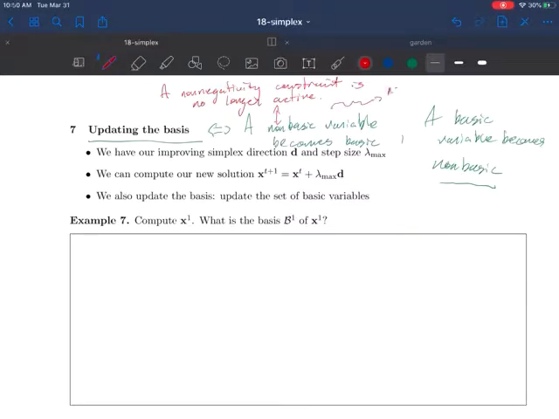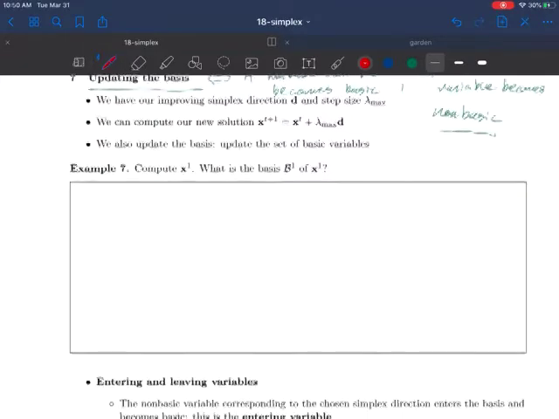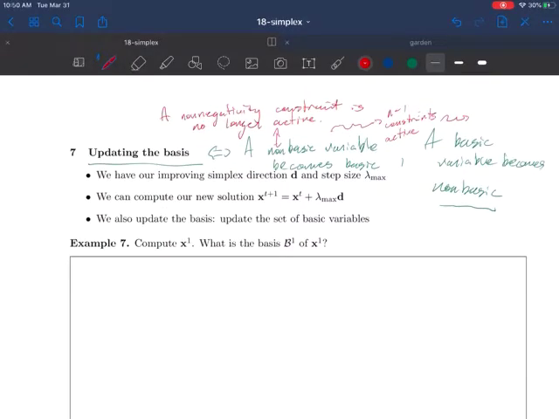So while we're on the edge, n-1 constraints are active. We're not at a basic solution while we're along that edge. And we're moving until a basic variable is 0 because it became non-basic.